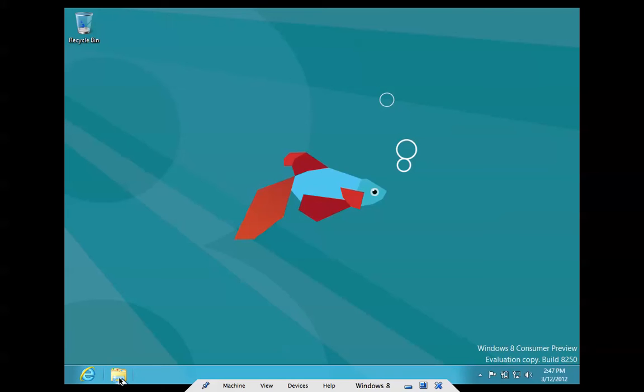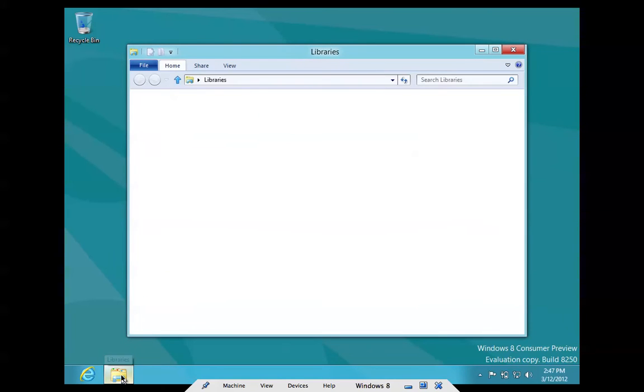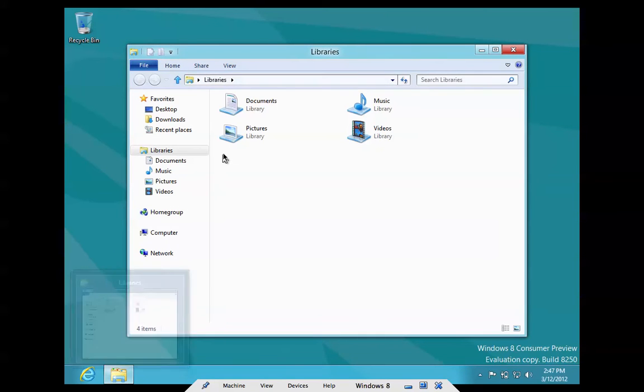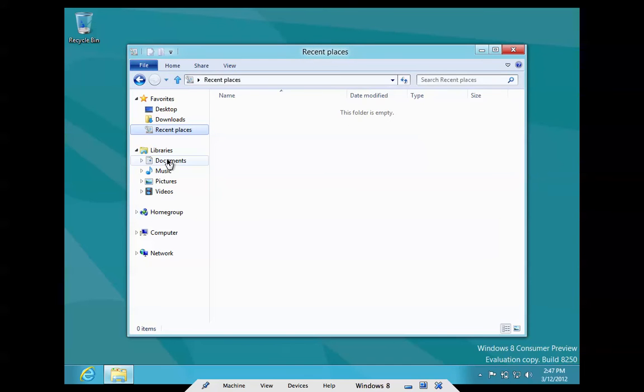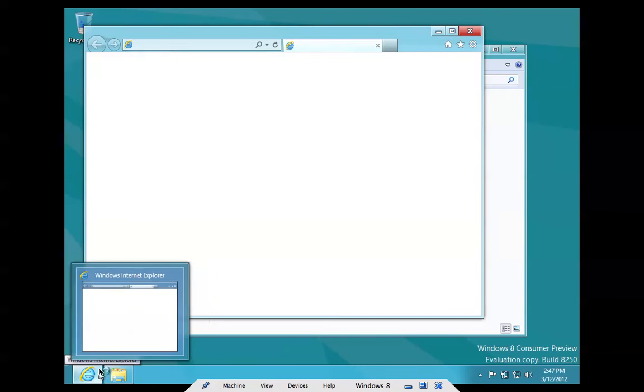Oh, okay, so that ends up being kind of like your traditional Windows, I guess 7 or Vista, kind of experience. But there we go. Oh, wait. Okay, so that's not the start button.